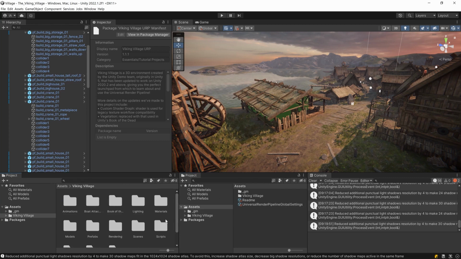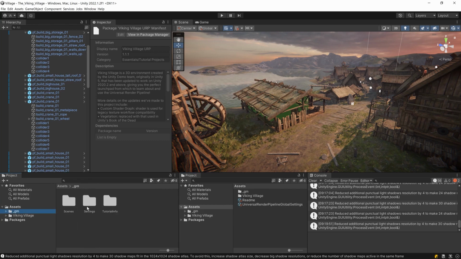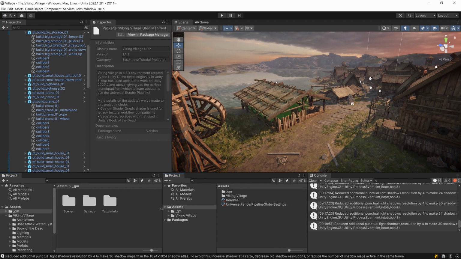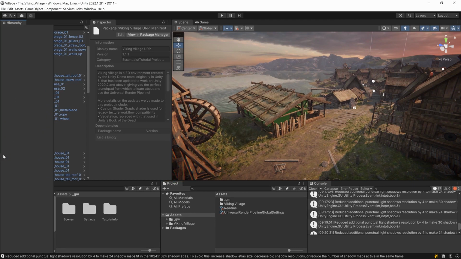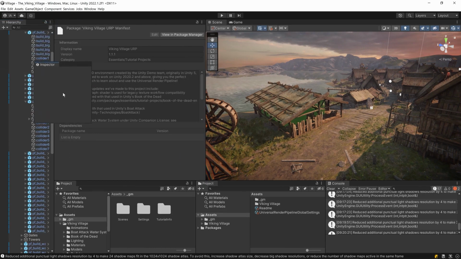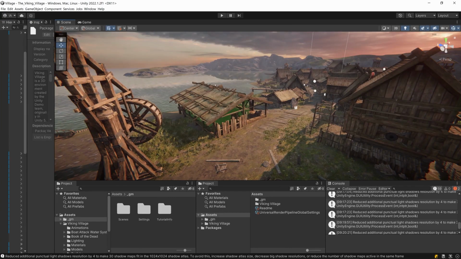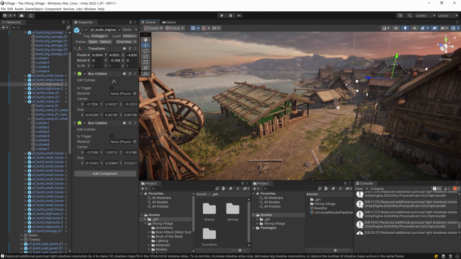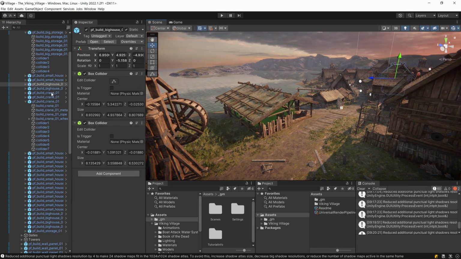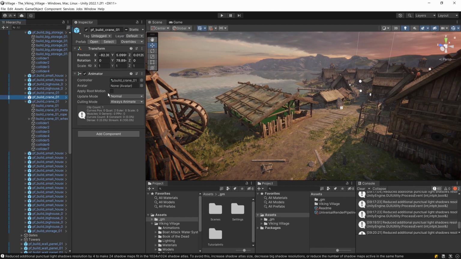This way I can work with two different windows and I can open one folder and drag it from one place to another without having to try to squeeze it in one single window. And also the hierarchy should be on the very left so that it's very long, and inspector right next to it. This way, as I'm selecting something in the hierarchy, I don't have to teleport and look at the right portion of my screen. I just select it here and then it's immediately right under my mouse.